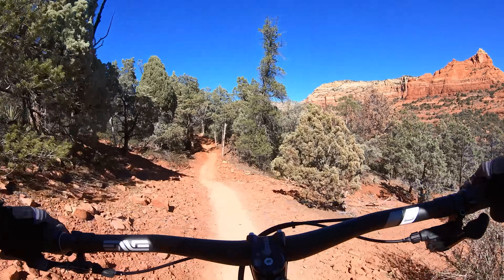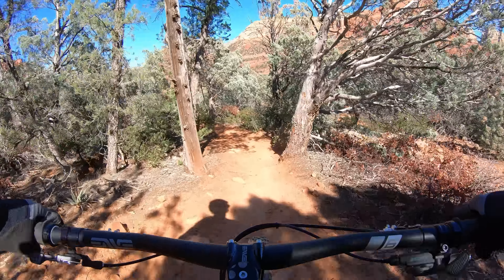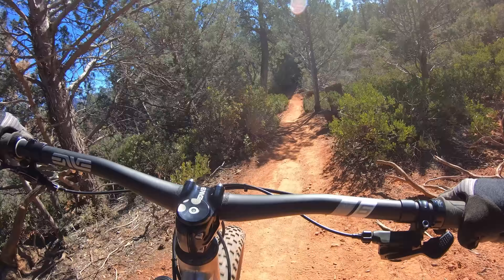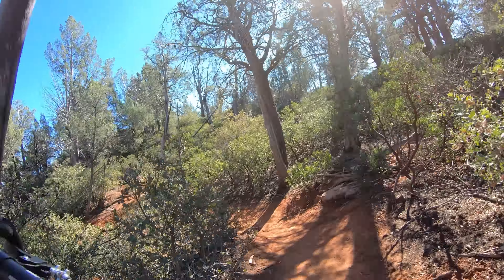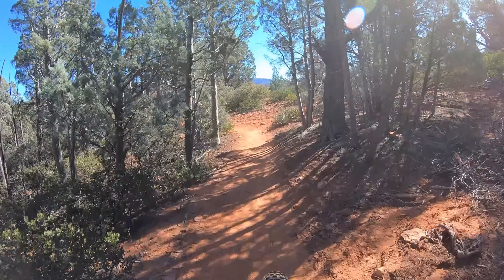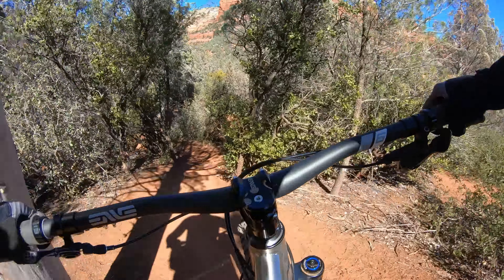The brakes on this bike are powerful. I have a tendency to sometimes use a little too much back brake and not enough front brake, and this kind of accentuates that — which is good for me, making me more aware. This bike definitely rides better with some weight on the front end. The body position on this bike kind of comes alive when you get forward, or maybe it's just letting the back end of the bike dance a little bit more. It does not take a lot of work to get over the front end on this bike — I'm really curious to see how long this thing is.